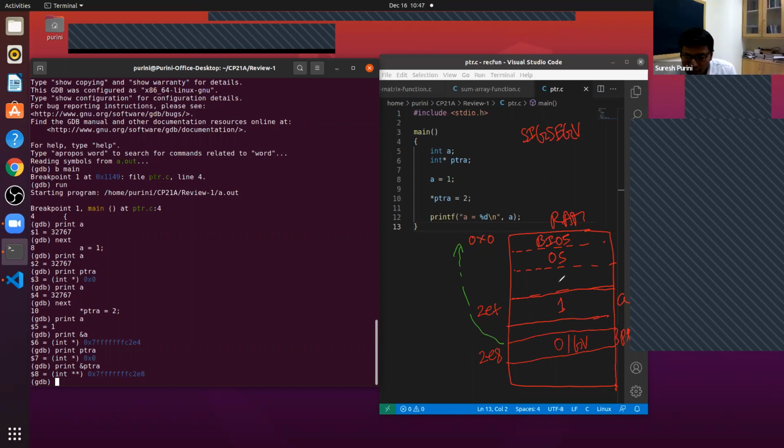In this particular case, 0 is the address. So we go to the memory location and we want to write 2 into it. But we don't have the permission, so we get a seg fault. We don't have write permissions to that memory location. Are you all with me here?